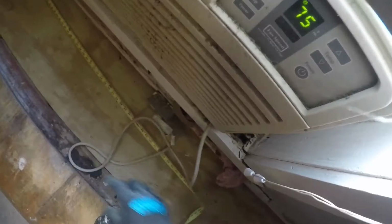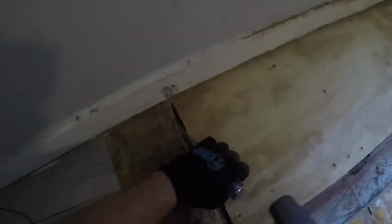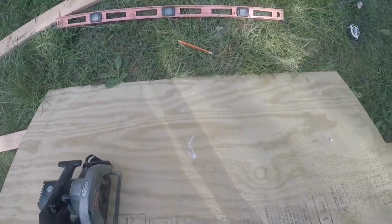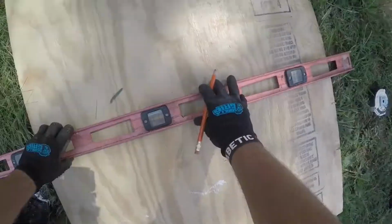Yeah, 18.5 works. By 75 3/4, 75 11/16. Before I go, I'm going to use this chisel to chisel this off. I didn't have 75 3/4 inches of plywood remaining, so I cut 3 18.5 inch pieces that would add up to this length.